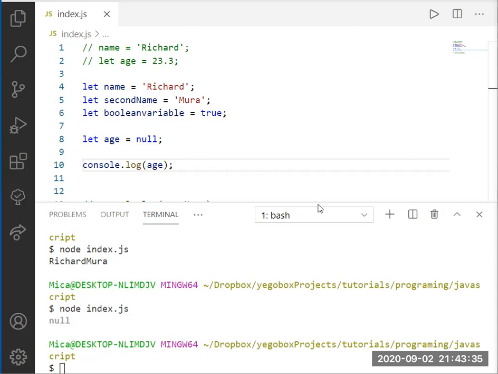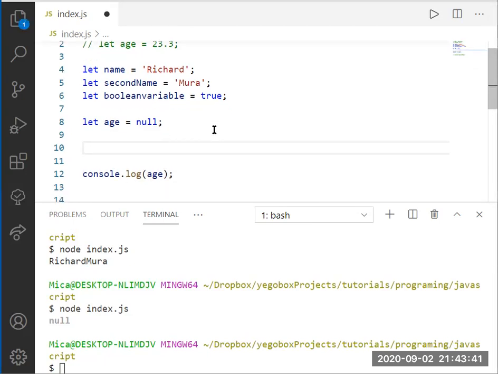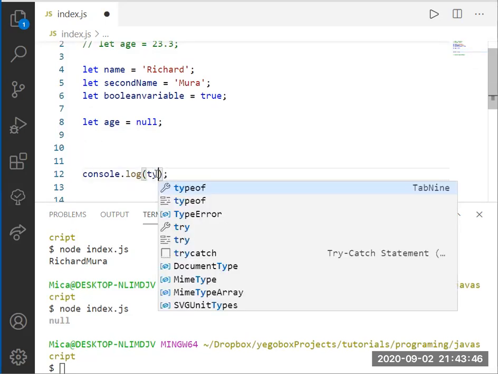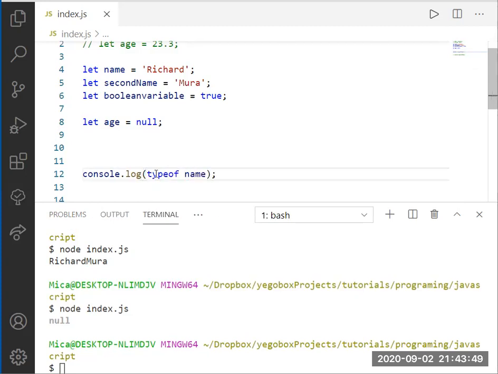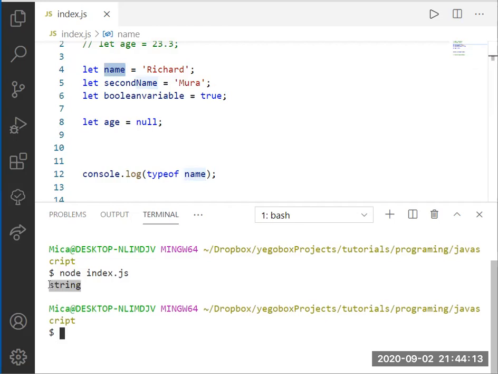So now there's a time you may need to know what is the type of this name. In that case you can ask what is the type of name. Somehow you want to know what data type this variable has. So let's just try and see. My guess is that because this variable has a string assigned to it, it becomes of the data type string. If we do that, you can see that we have the data type of a string.